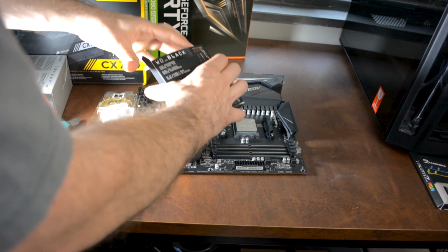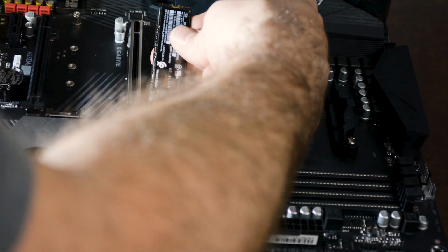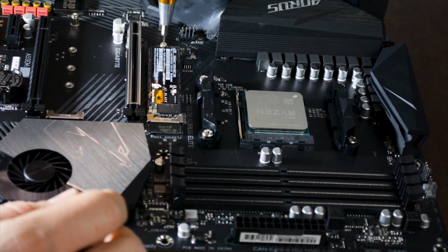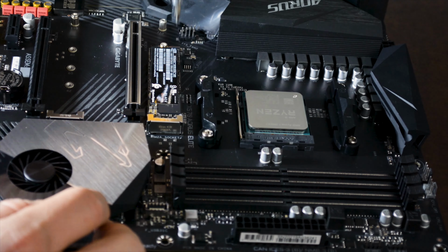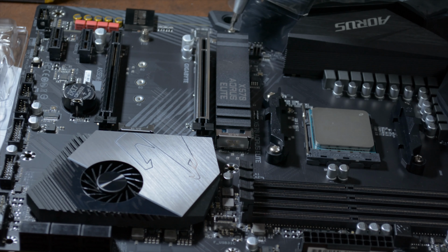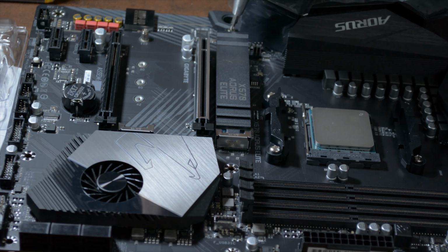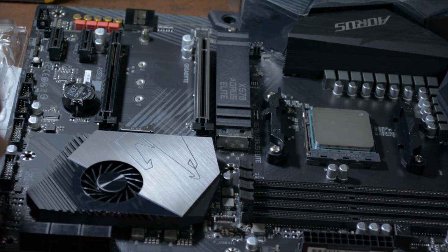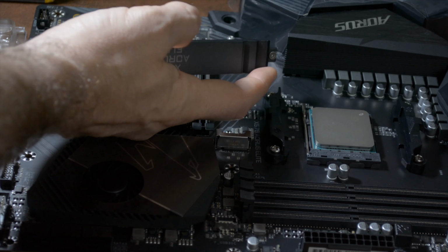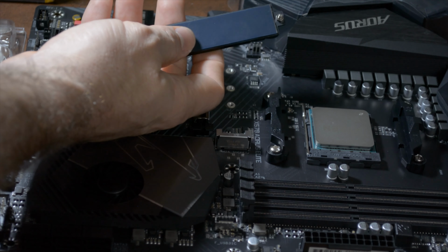For storage, we got a 1TB NVMe drive from Western Digital. No need for spinning disks with this budget and purpose. This makes loading of basically anything really snappy, and it should be enough for quite a few games. The motherboard did come with a heatsink that could be attached to the NVMe drive, but for this to be effective, I would need to remove the sticker with the specs. The thing is, the sticker already acts as a heat spreader of sorts, so we won't be using the heatsink, as good as it looks.